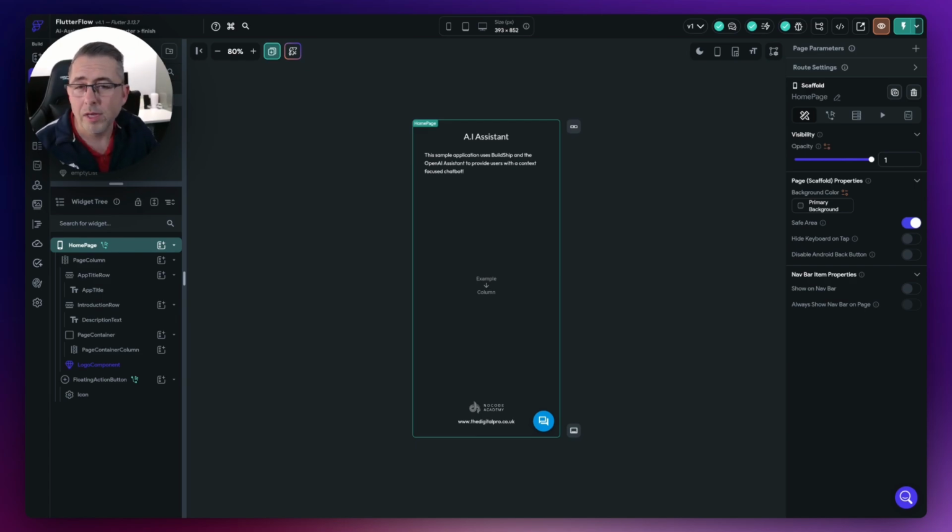There are probably about 5 examples of different ways that you can use that particular assistant. So I encourage you to go and have a look at that. Have a look at some of the templates as well. This is really just a very, very simple chatbot example that I thought I'd bring to your attention, as the BuildShip team have released this particular node recently.